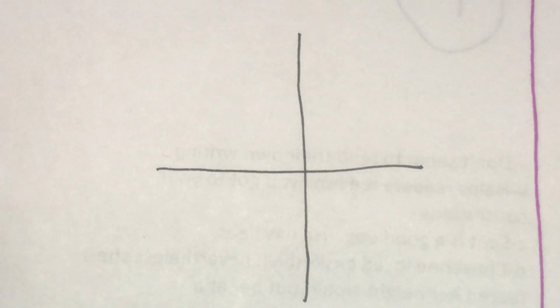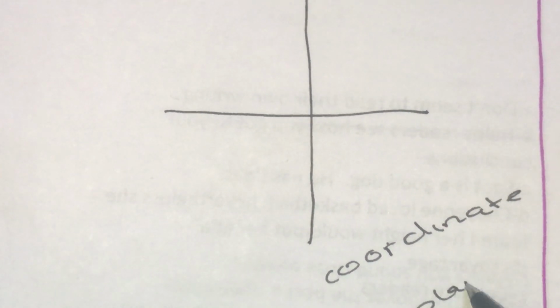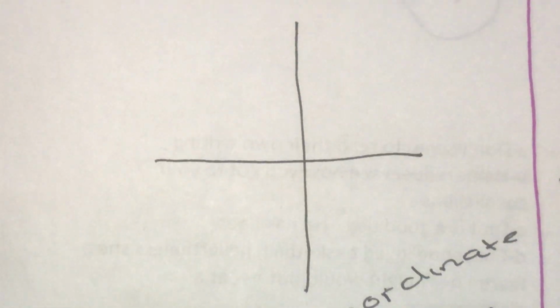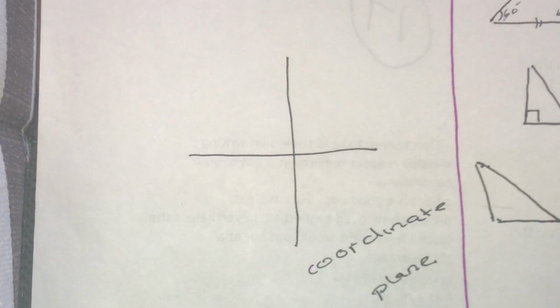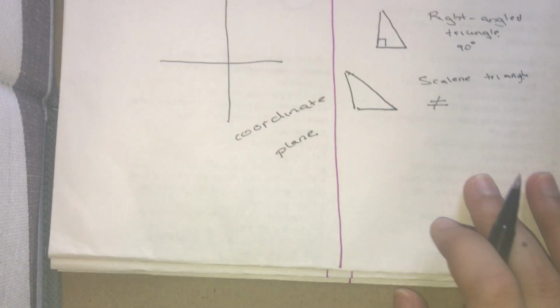So, can you guess what this is? Any guesses? So this is the coordinate plane. Coordinate plane. Okay. It has two axes. Okay, let me zoom out. I've zoomed in a lot. Can you see it now? Okay, let's make a line here to separate them.